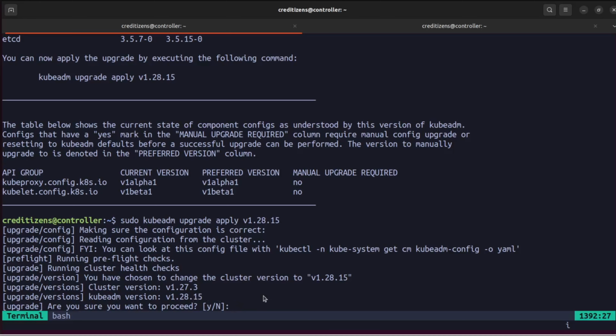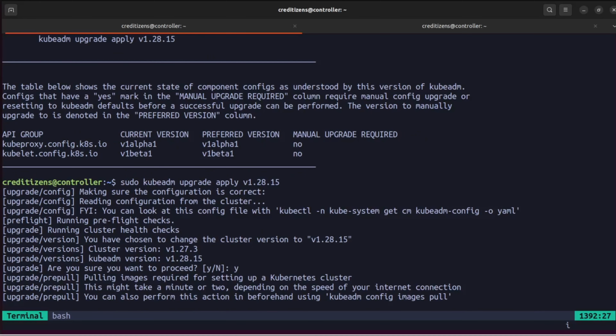So the upgrade will be effective from now on, as I have validated that I want the cluster version to be upgraded to 1.28.